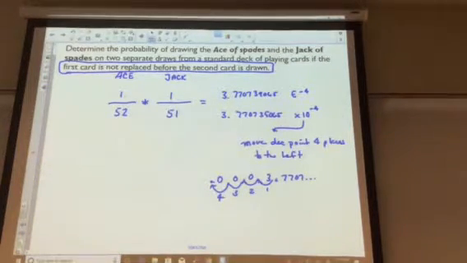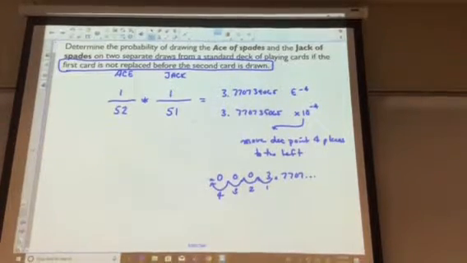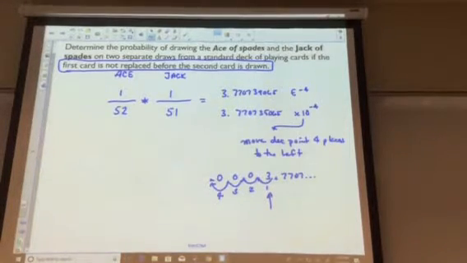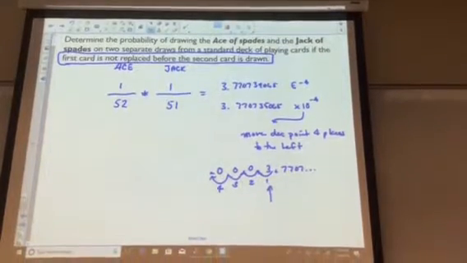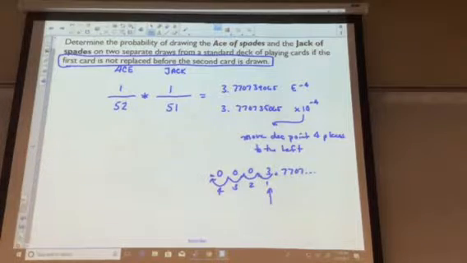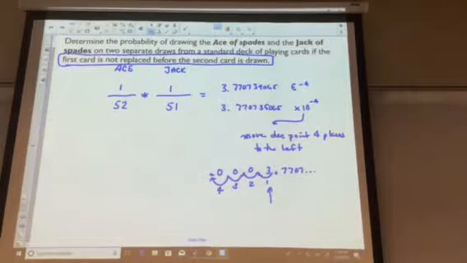The author likes either 3 decimal places a lot or 4 decimal places. If he said 3 decimal places, wouldn't this be where we would be centering our concentration? And 3 is less than 5, so we would drop all the decimal places, right? Which would lead you to have a 0, 0, 0. Which would imply to a reader that the probability of that event happening is a 0. It can't happen. Could it happen? Yes. That you get both the ace and the jack of spades?